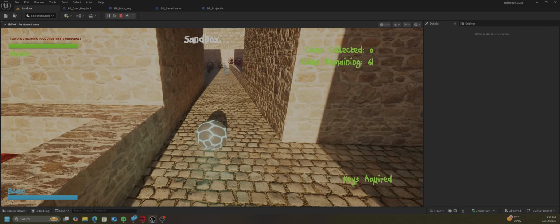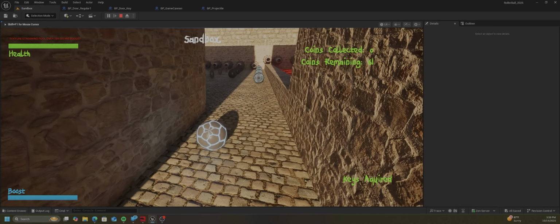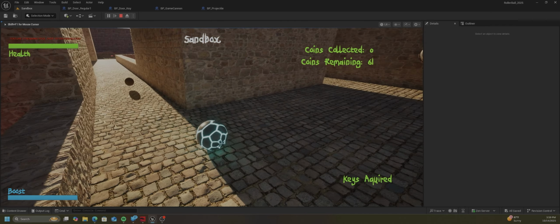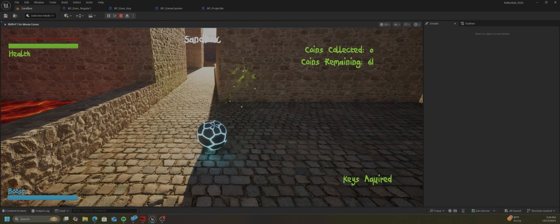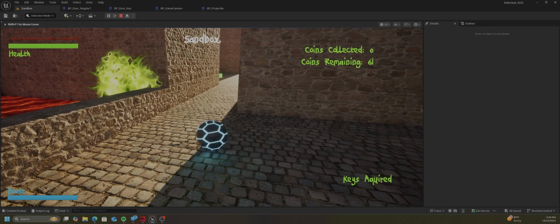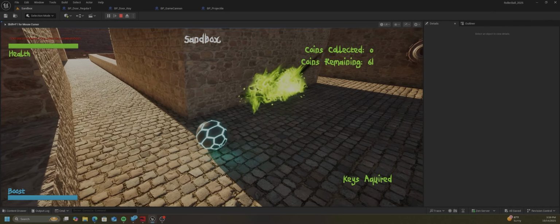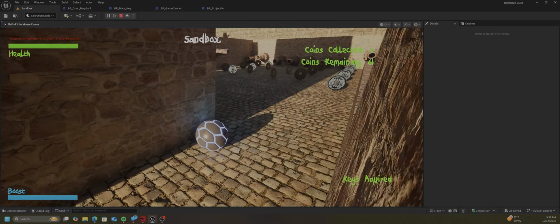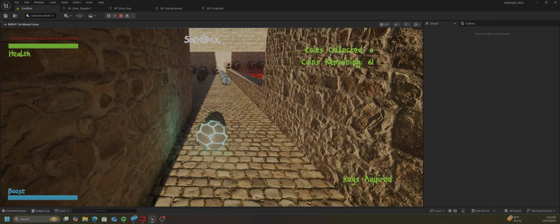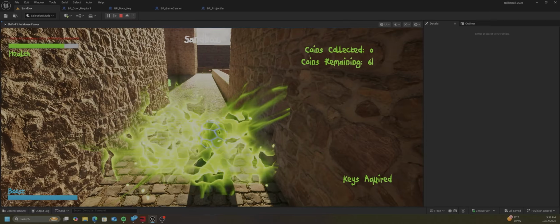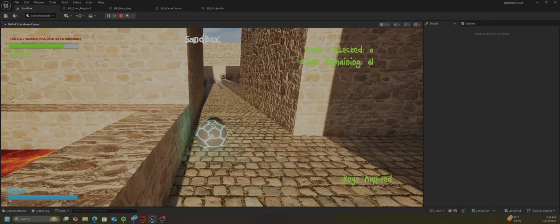The cannons, besides the one in the middle pointed right at me, should all be set up to hit about at the base of that wall right there. And we can see that they hit along the wall. Now this one should be shooting straight down at me. And if I back up a little bit, you'll see that it'll shoot even further.